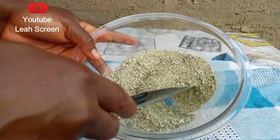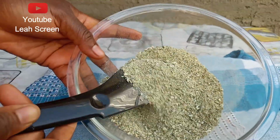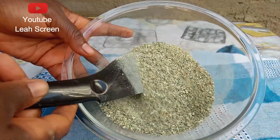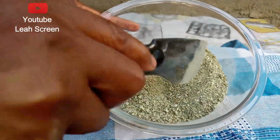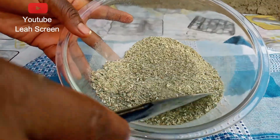So beautiful people, this is our dried okra, okay? So I no need to blend it smooth. It's okay like this because if I want to prepare it, it no need to be smooth, okay?